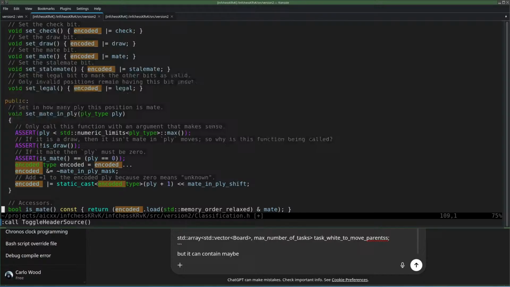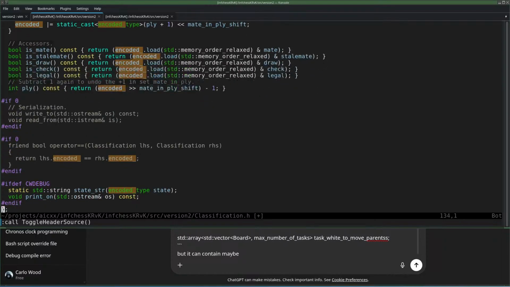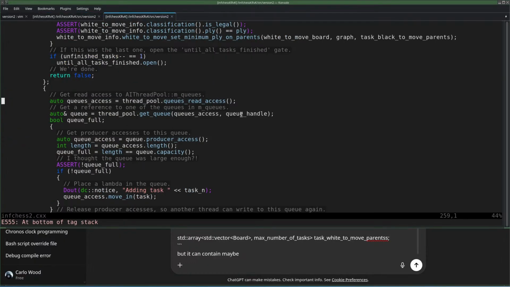Now that then leaves just this function here, set made in ply, apart from the calls to ply. So, okay, now I'm still going to delay that. Let's see who's calling ply.